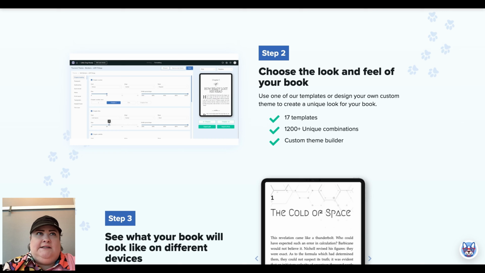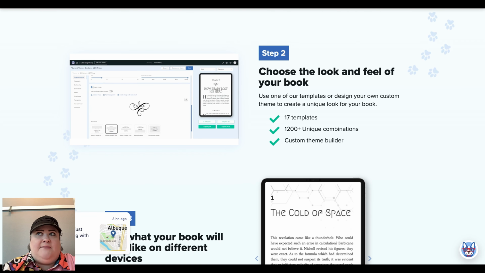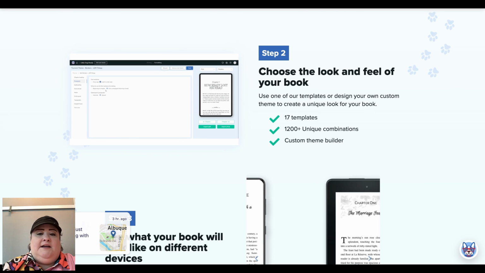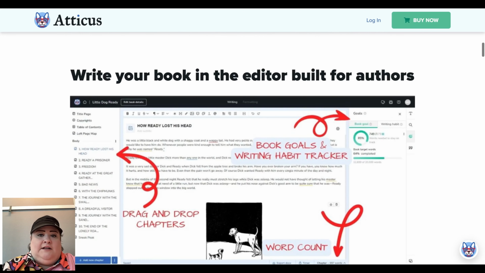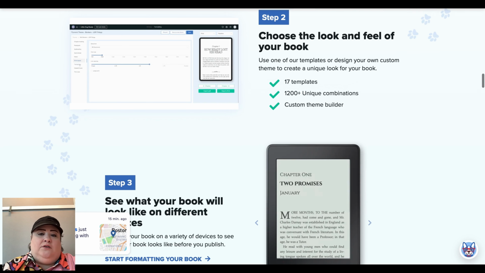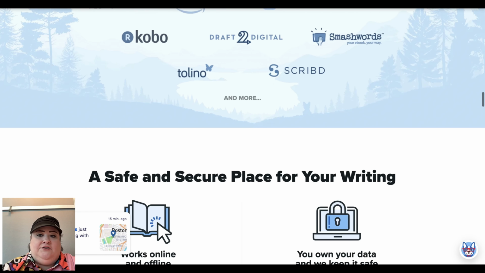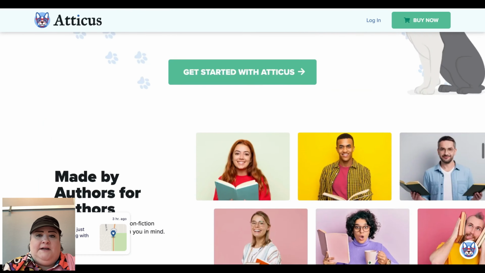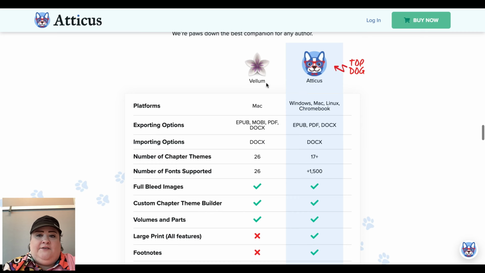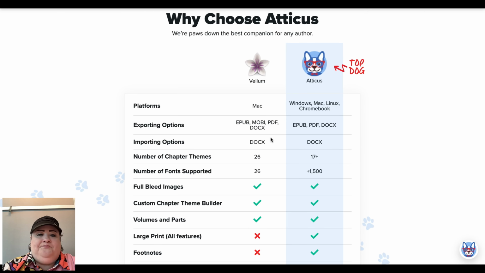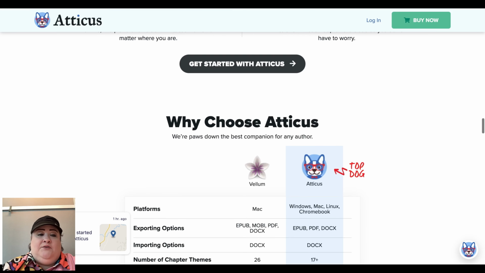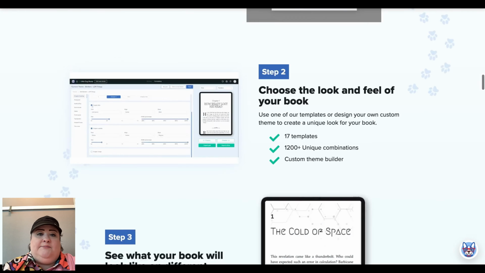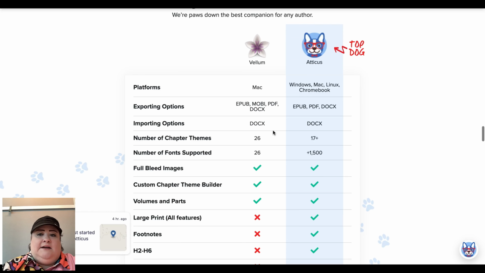The thing about Reedsy is it will have something in the front matter that basically says this book was formatted by Reedsy, but if you don't want that in there, and if you want a little more control, there's just more flexibility and customization that you can do with Atticus. Here's Dave Chesson. But you could check that out. See, it's comparing it here to Vellum. Vellum is another platform. But I recommend if you want the free option, go with Reedsy. If you want something with more customization and more flexibility and all of that, then I would go with Atticus.